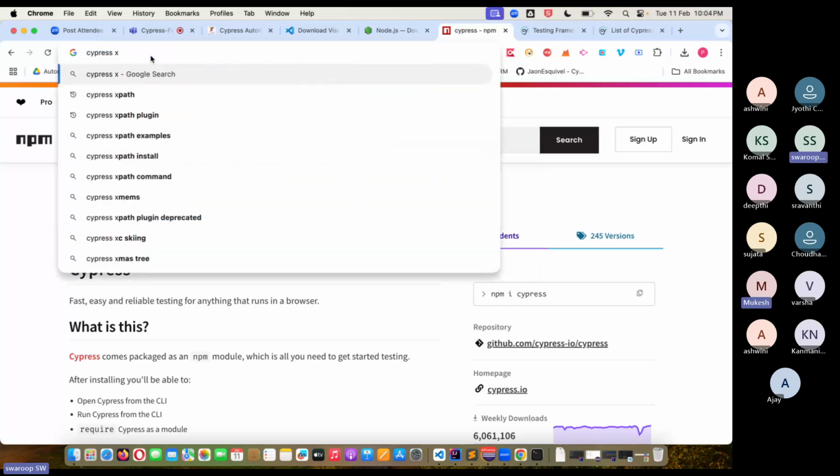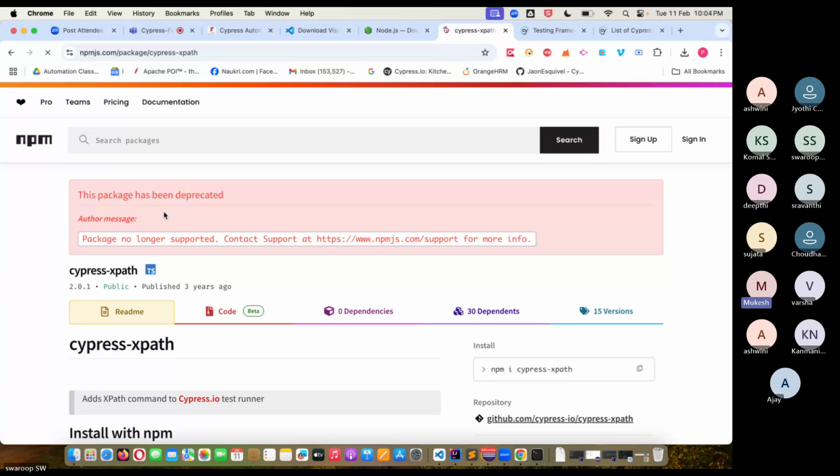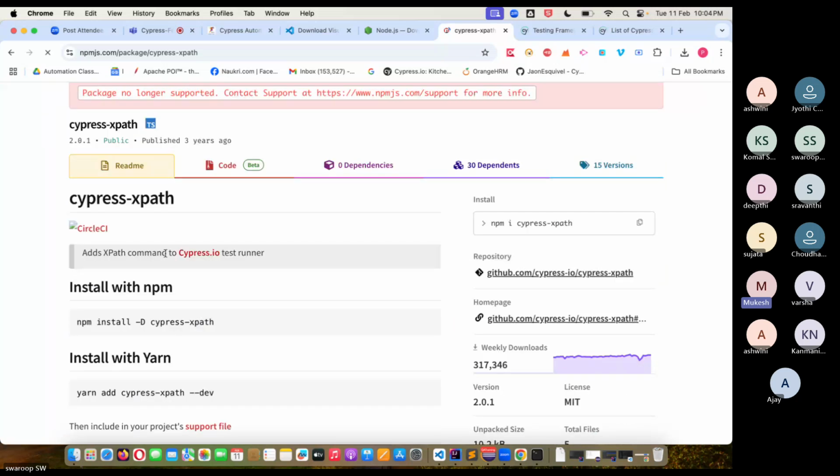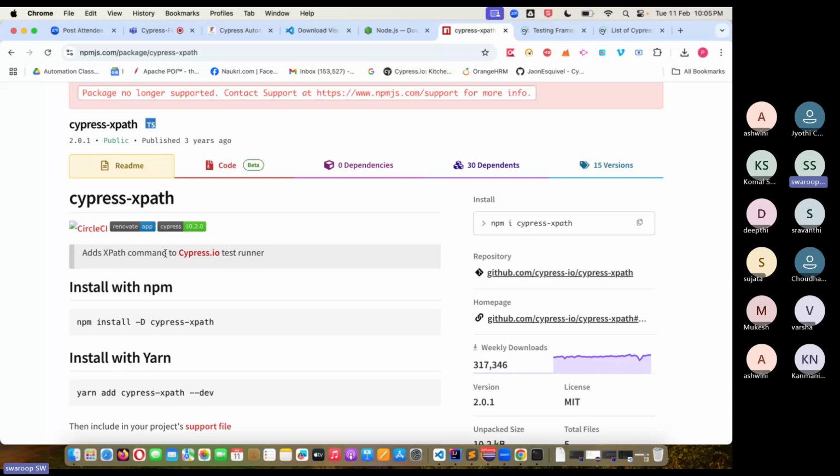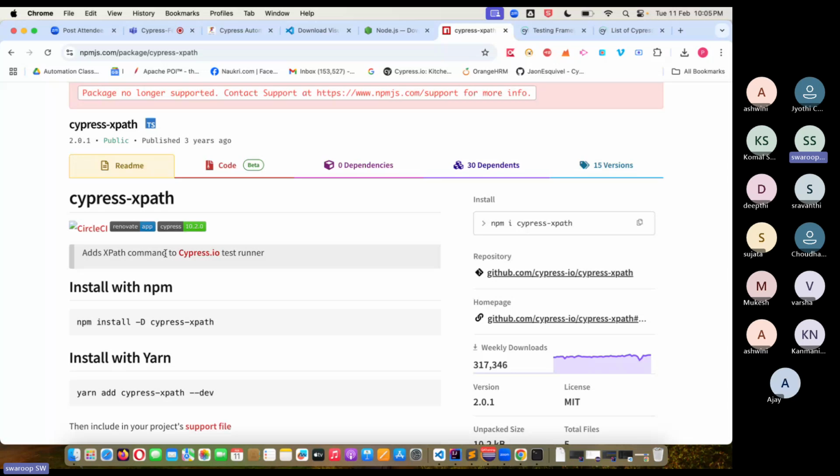So capturing the locators using this expert is mandatory here also in Cypress, correct? I'm just showing you one more way. Let's say you are not comfortable with CSS, or your project is strictly saying that no, don't use this. Then we need to switch to a different approach of selecting using XPath, right? So in that case, we might use Cypress XPath, and we will be able to use the XPath locator as well. So ideally, Cypress is only supporting CSS, by the way.